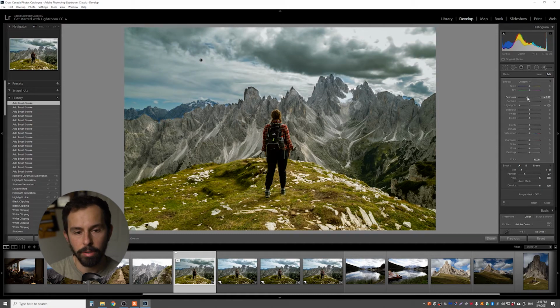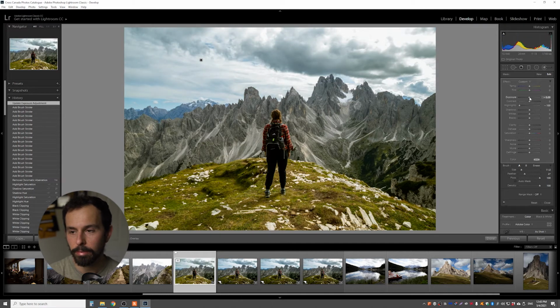This is something that you don't want to do as well. If you start to bring the exposure down, yeah, the clouds look cool, but look at what's happening here. That means you got to go in with really fine detail, and I just don't have the time for that most of the time. So what I usually do is I leave the exposure as it is. I bring the highlights down, and then I bring the shadows down just a bit. And you can see the shadows are doing the same thing with this issue up here.